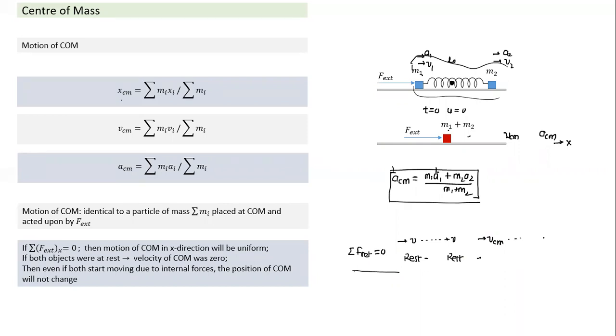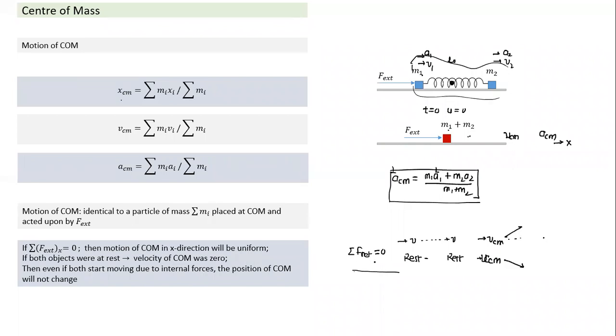But if the center of mass was at rest, how was it at rest? Suppose the system consists of only two particles. If both the particles were at rest initially, it means the center of mass also was at rest. And if the center of mass was initially at rest, internal forces acted, but external force is not acting in x direction, then the x coordinate of center of mass will remain at rest. Its position will not change. So in one case the position of center of mass will change at a uniform rate. Here the position of center of mass will not change at all.